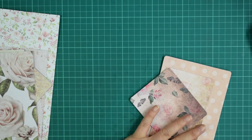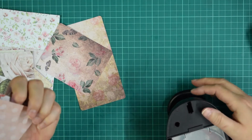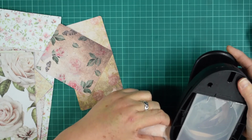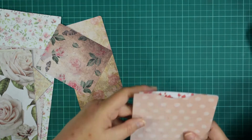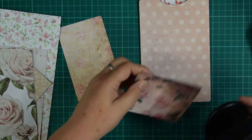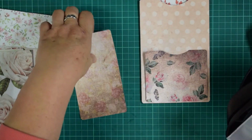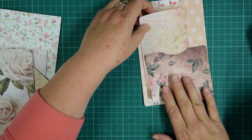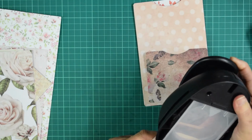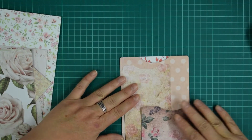Right, now the next thing is I want to put the divots in. So I think I'll keep it that way up. Yeah. And I'm just going to, again, eyeball. There we go. And I'll do the same with these. Right. So that's going that way up. Okay. I think I will just leave that way. I think it looks better. And again, just eyeball. Like I said, it's not meant to be perfect. It doesn't matter if it's slightly off centre, that's fine.